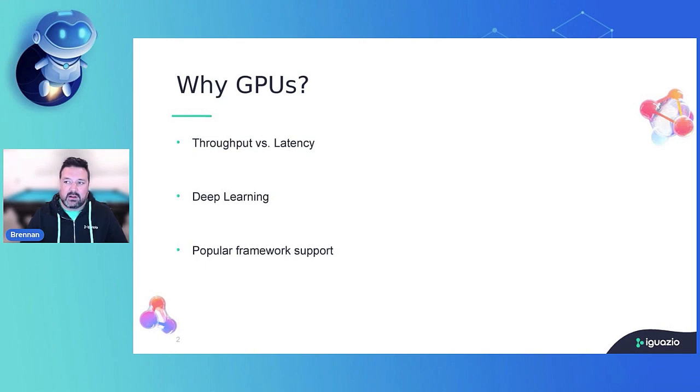So when we talk about why you would want to use a GPU versus a CPU, you have to think about throughput versus latency. Let's just talk about training for a moment. Training a model with thousands and thousands or even millions of images, you're talking about a lot of throughput there, right? But in training, you don't care so much about latency. It's going to take hours. That's fine. You're going to wait for your model to be trained. Latency is not really a concern. The opposite of that is CPUs, where latency is typically what they're better at, and throughput not so much.